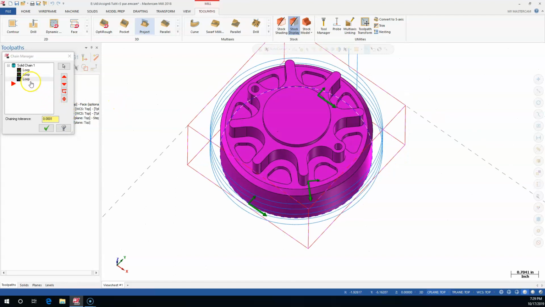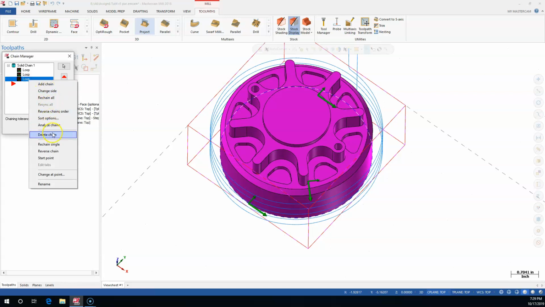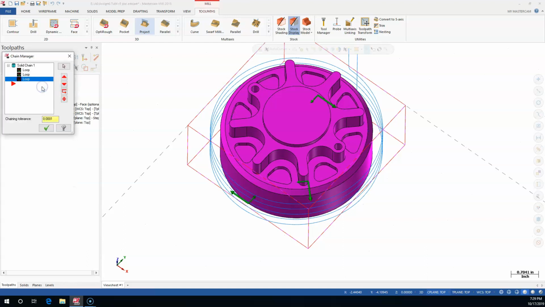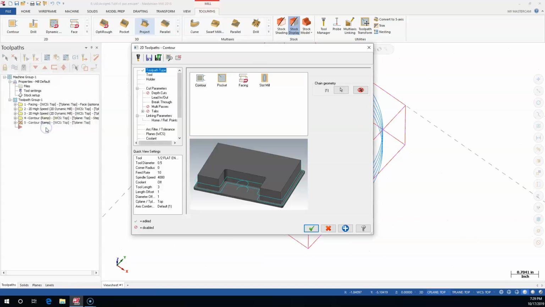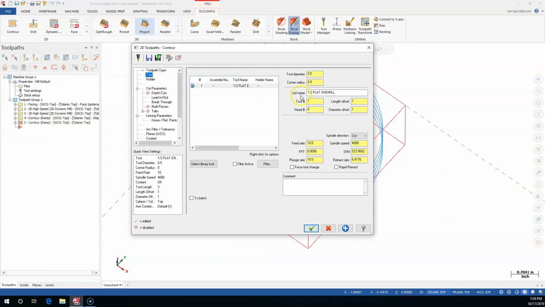One of the things with these being grouped up is that if I reverse one, so let's just reverse the chain on that one, it reverses, that reversed and kept them to the outside. So just watch the change side then, because it will change everything to the interior. And the reverse gave me the proper direction inside to cut. Okay, so we're good there. We're staying with our 1/2 inch tool, and previously I'd planned on using a longer length of cut, and doing these in steps I can get that finish to depth, and still use a 1 1/4 standard length of cut end mill.